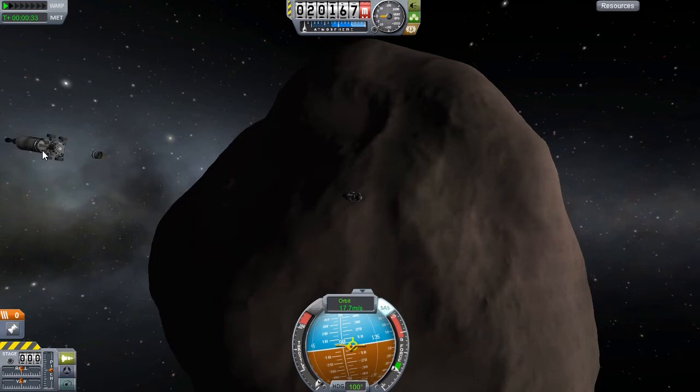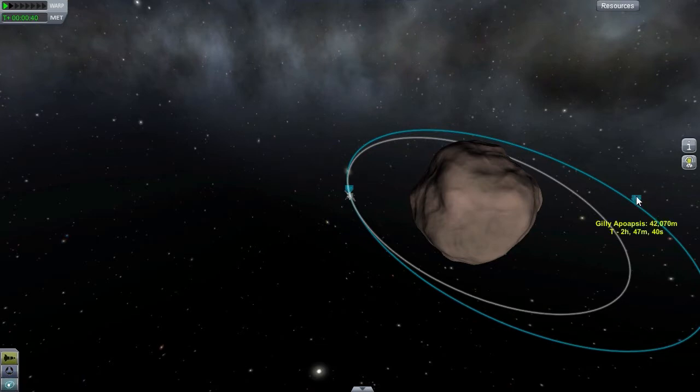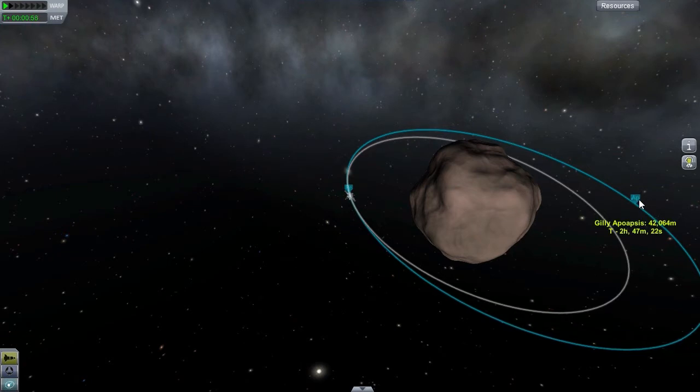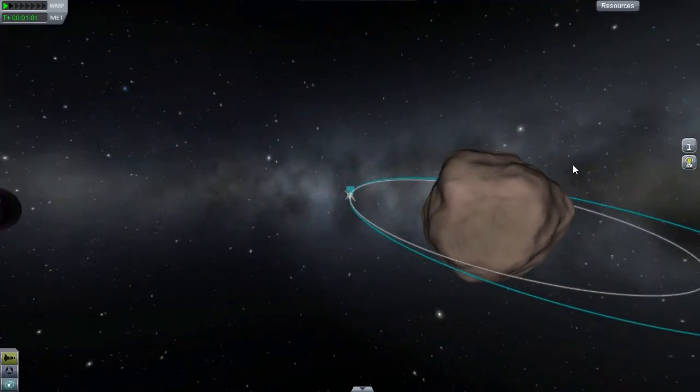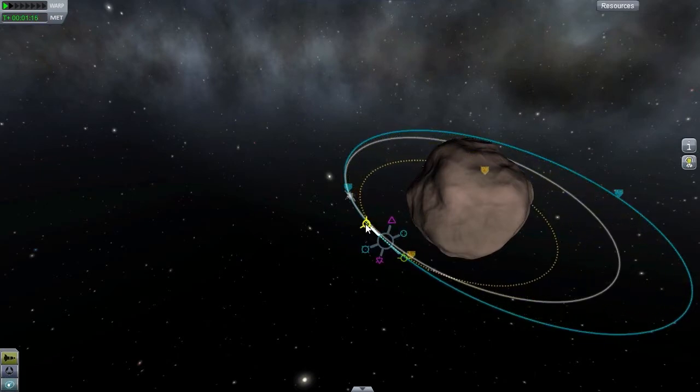But okay, so we're floating nicely away from our ship there, and wow! That simple act of separating massively changed our orbit. Oh my god. We were at about a 20,000 meter orbit around Gilly, and just the act of separating added another 20,000 meters. That is impressive. So why don't we just add a maneuver node there? That looks good. Whoa. Oh man, this definitely isn't going to take much fuel. Let's add the maneuver and slowly bring it down.